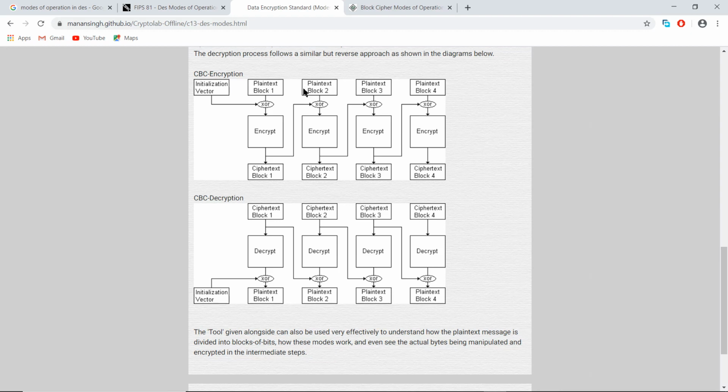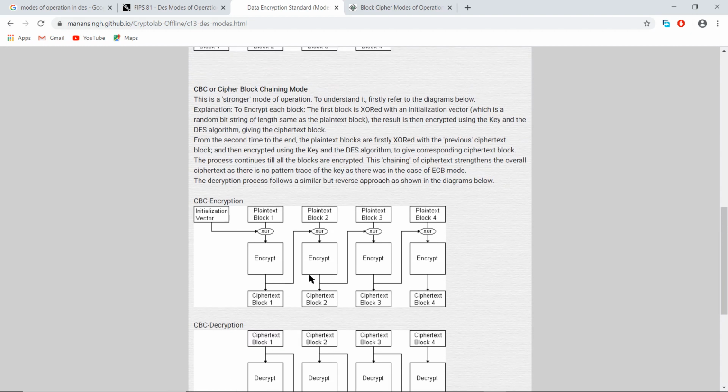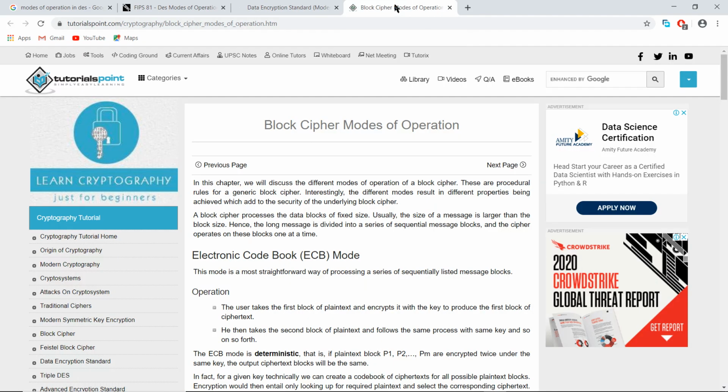We are performing the XOR operation first and then encrypt. Now we are going to decrypt it first and then the XOR operation is performed based on the ciphertext value given to it. Okay, so this is how your CBC works. This procedure is called a chaining procedure, and that is why it is named CBC. जो भी होता है cipher block chaining mode. So this is the second mode of operation over here.